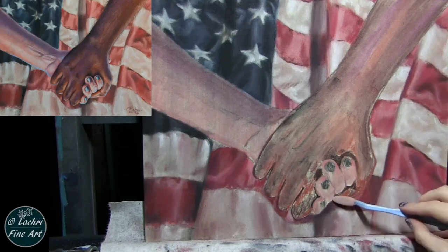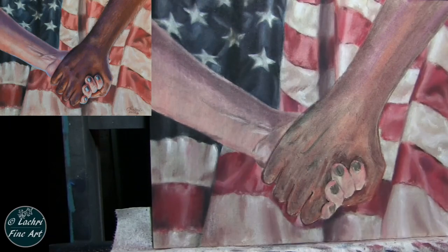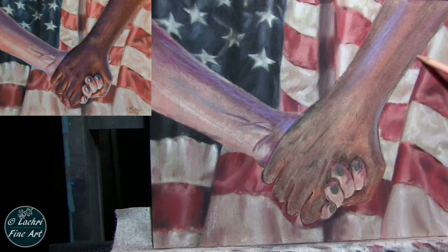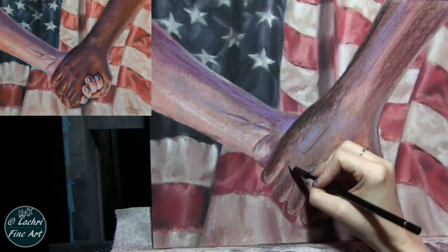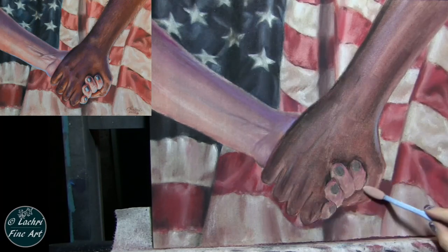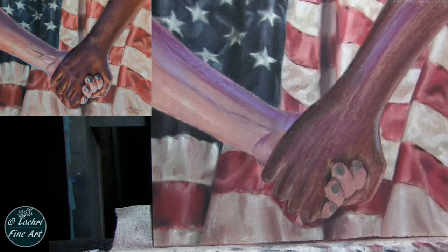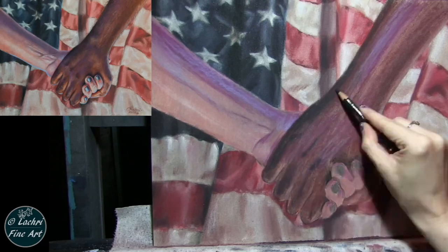I'm going to go a little bit darker with these colors than I know I want my end result to be, then blending that out with powder blender. I'm starting with the lighter skin first before I move on to the dark, because if I started with the dark skin I would have to wipe off the colored pencil from that blending tool — otherwise I'm going to end up smearing that into the light skin and the light skin is going to end up too dark. I sprayed that with my texture fixative and now I'm on to my next layer. I've got a lot of purple and blue that I'm using in both hands. Each layer should get a little better and then a little better — just keep building your lights and your darks. If you look at where the hand is right now, that looks very much like something I would have drawn when I was 10, whereas if you look at the finished piece, you can see it's going to get there. It's just going to take several layers. A lot of artists struggle with this — they call it finished too soon and get frustrated because it doesn't look how they want. When you call it finished when you're only a quarter of the way through, of course it's not going to look how you want. Just keep layering.